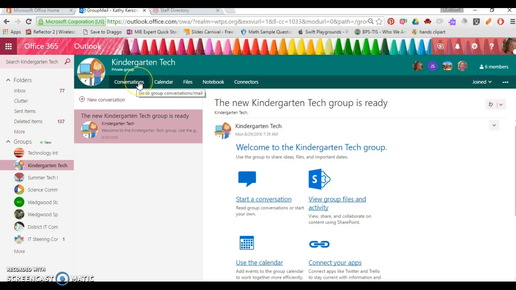So the first part is conversations, and we haven't had any in this group right now. If we did, the conversations would go right here. Conversations are sort of an email system where whenever you add something to the conversation by clicking New Conversation, it emails only the members of that group. So it's a quick and easy way for conversations to happen. You don't want to treat it like a chat room because every time you post in there, every single person in your group will receive that email, but it's a good way to share out information if you do want everybody in that group to have that information.